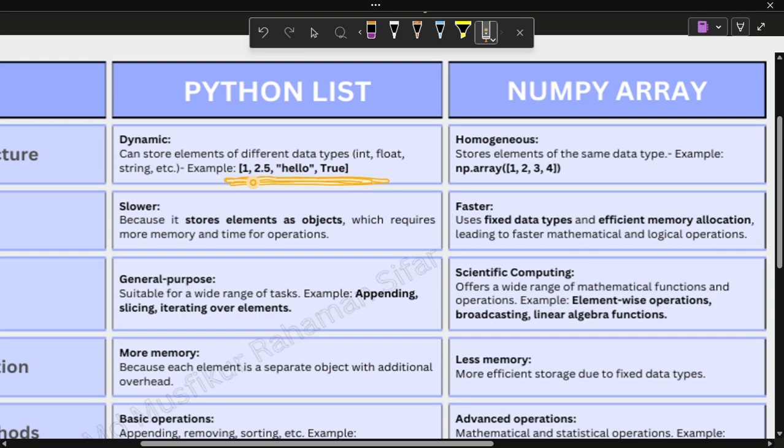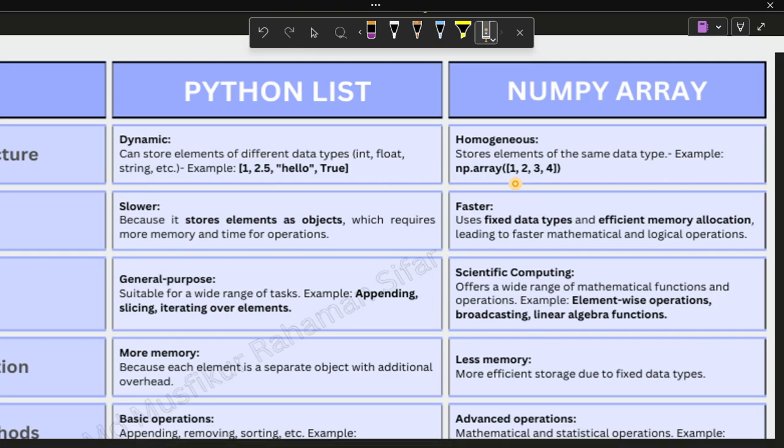Here you can see there are integers, a float, a string, and a boolean. But in a NumPy array, you can't have multiple data types. You can have only a single data type. Here, as you can see, it is only integer. There are no other data types.